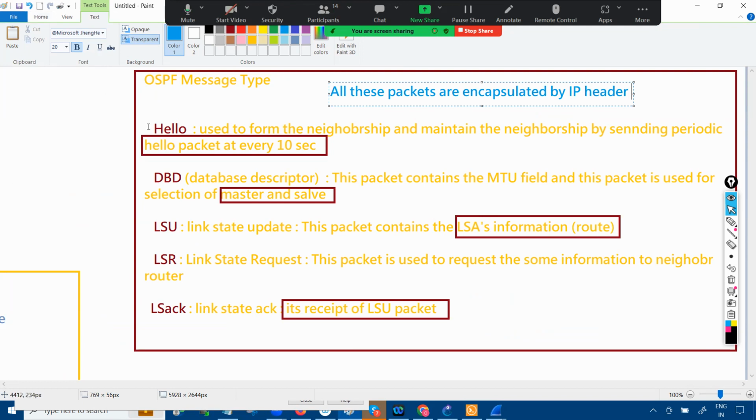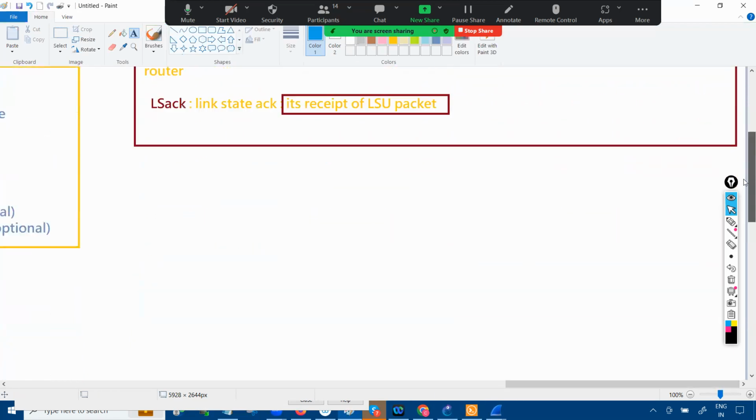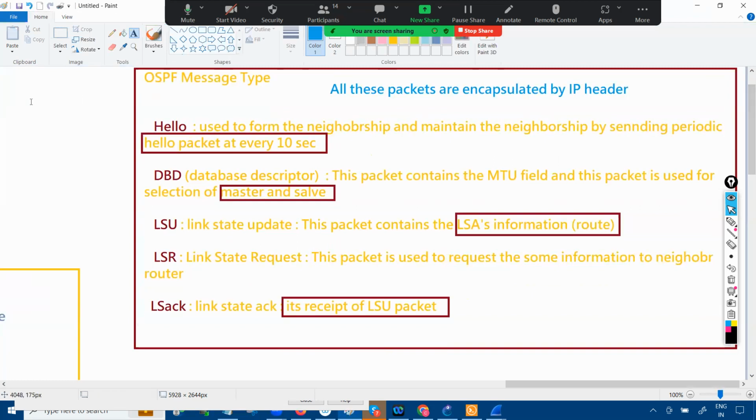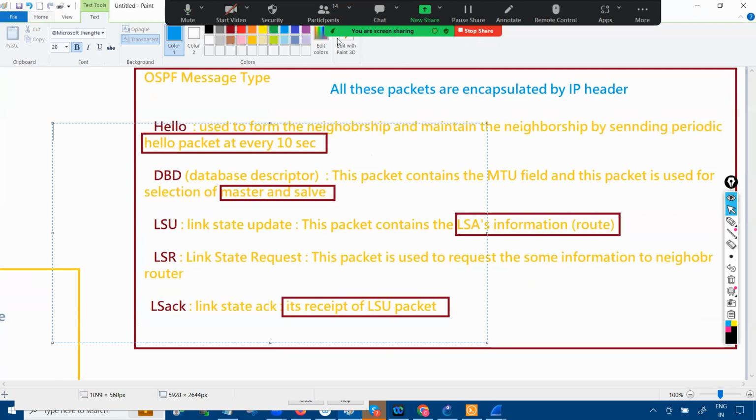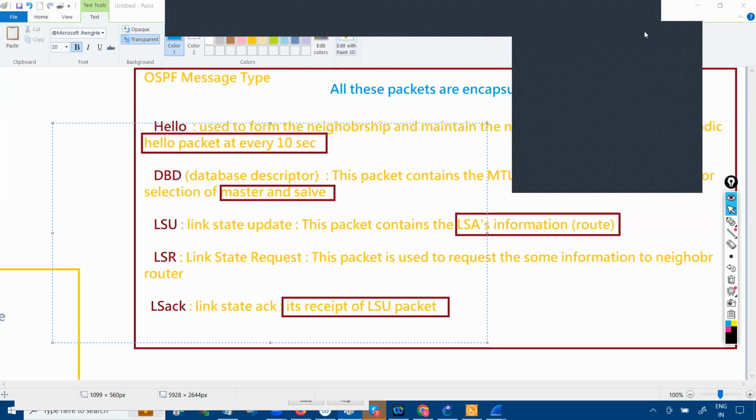Right? All these packets have their own checksum field. These are not dependent on the IP header checksum. Checksum is just going to maintain your integrity. Right? So now these are all the packets we have covered. If you have a question, guys, feel free to ask me. Does anyone have doubts in the Hello packet, DBD packet, LSU, LSR, LS acknowledgement? In simple language, just remember the theory.